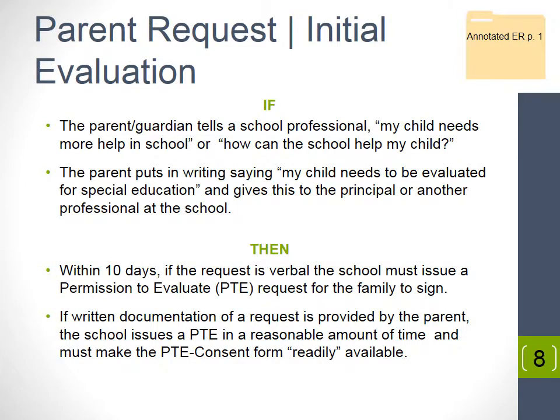If a parent suspects that their child may have a disability and would benefit from specially designed instruction, they should inform a school professional, which could be a teacher, a counselor, an administrator, or even a psychologist. Most requests are verbal, but to ensure this process has a set beginning, a parent should put their request in writing and keep a copy of that written request. Be sure that the written request is dated.